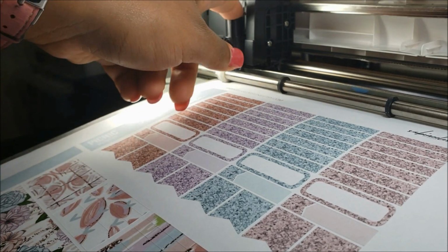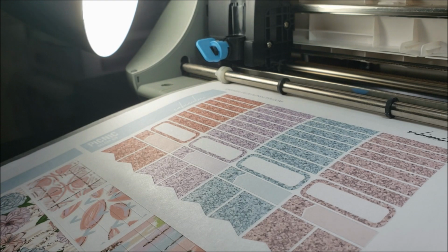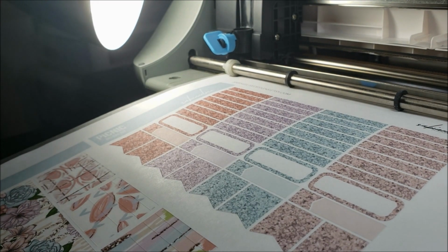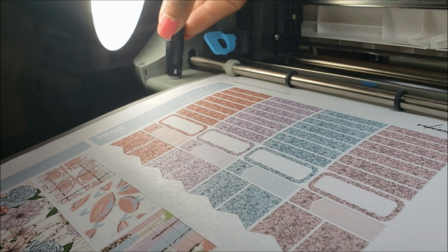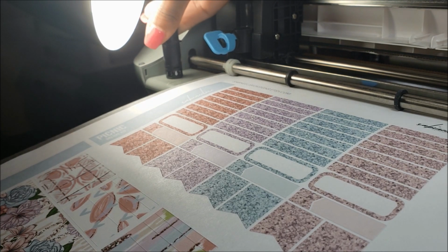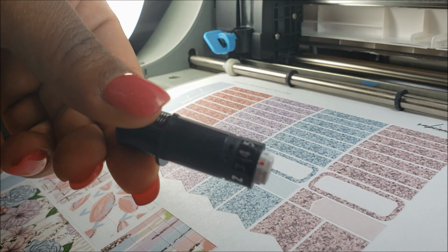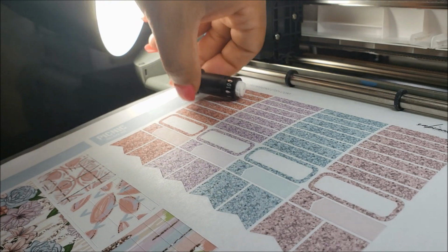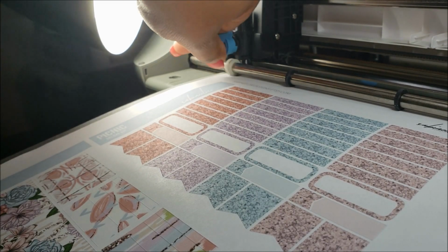And I'm going to take this blade out again. And usually I'll cut all the stickers and then I'll do the outline. But for the sake of this video, I'm going to go ahead and cut it to two sides. So I'm going to take it to four. So now you can see the blade is a little more out. I know it's like a tiny difference, but oops. And I'll go back to the computer and show you.